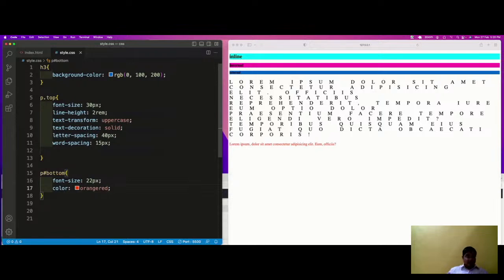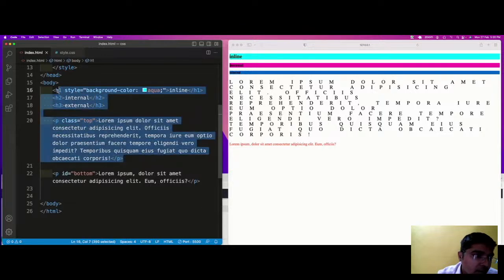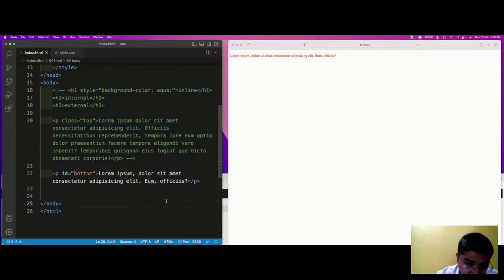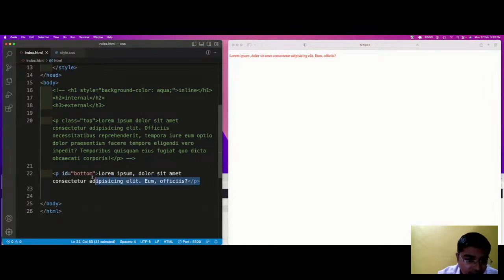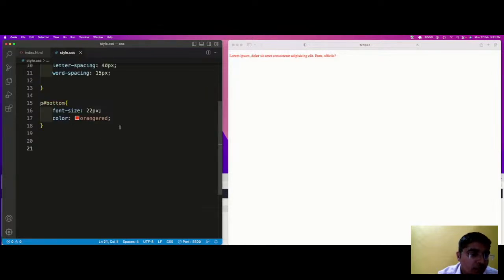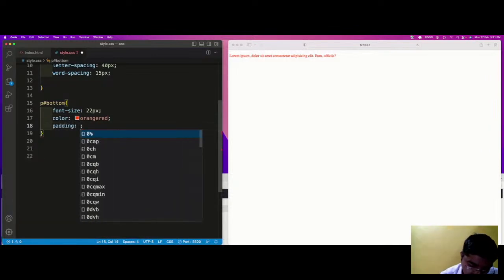Now after this, let's see the box model concept. The box model consists of four things. First one is the content. Already we have content here. After content, we have some padding, padding of, let's say, 20 px.